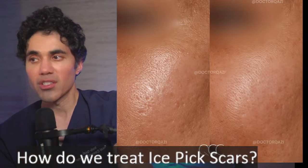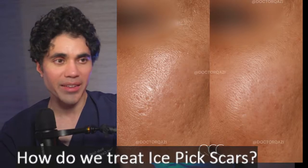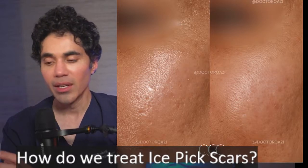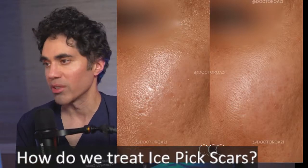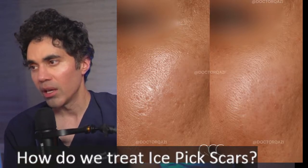How about trauma scars, getting stitches? Yeah, I definitely could help with trauma scars. It just depends on location and the depth of it. But there's multiple different tools that we could do for it.